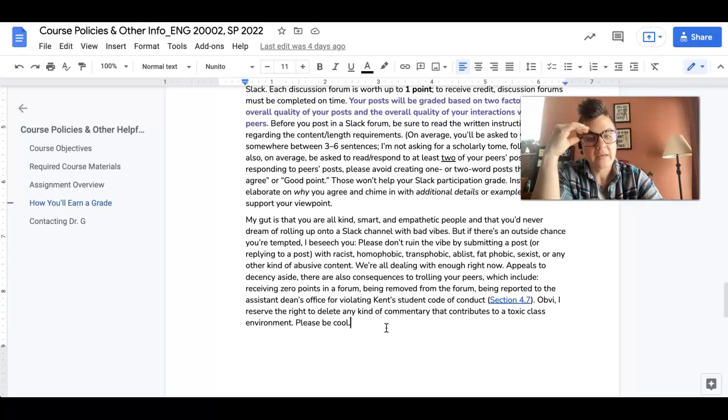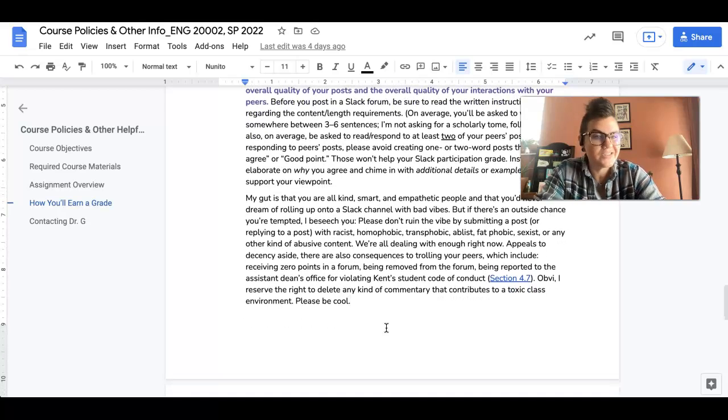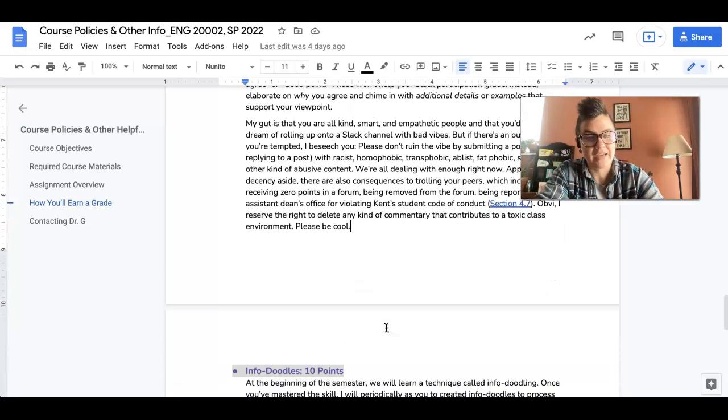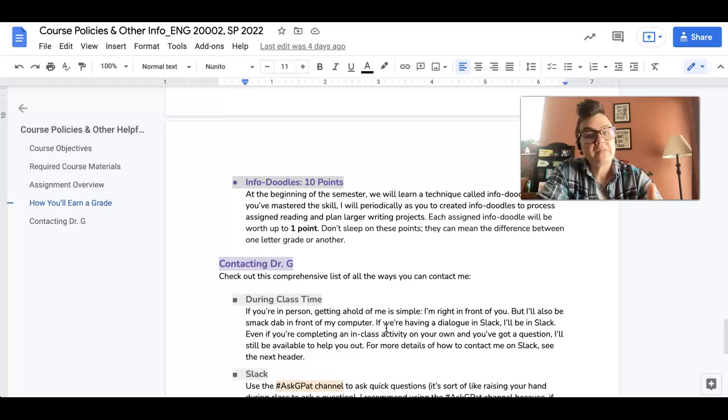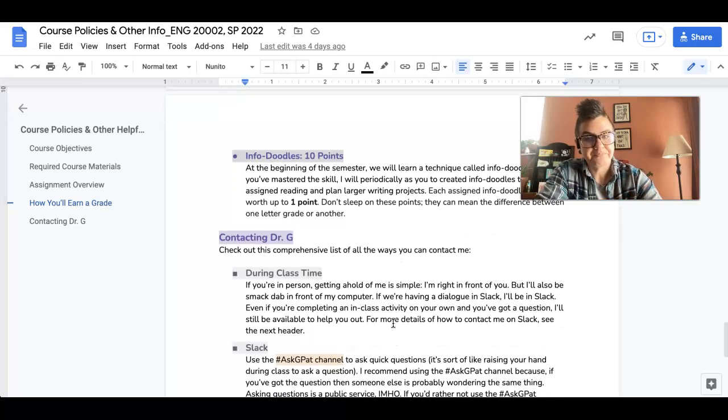But obviously, if something goes pear-shaped on Slack, I'm going to have to intervene. So if we could just skip that part and not do it, that would be super. Just saying that as a personal favor there. And then the info doodles, which I already talked to you about, that's another piece of what we're doing.